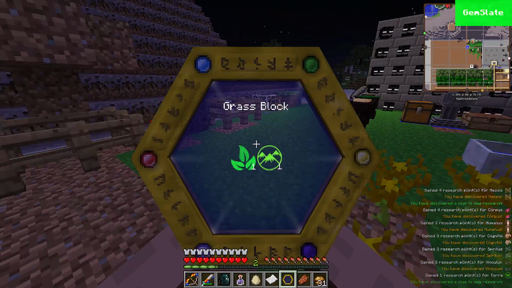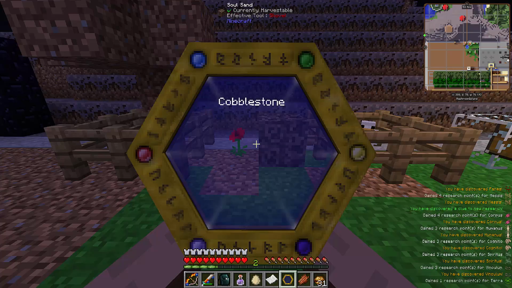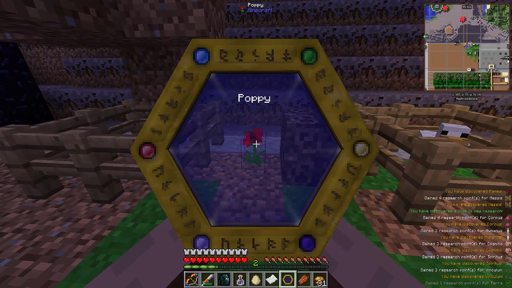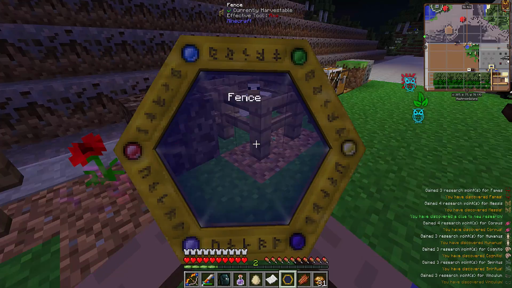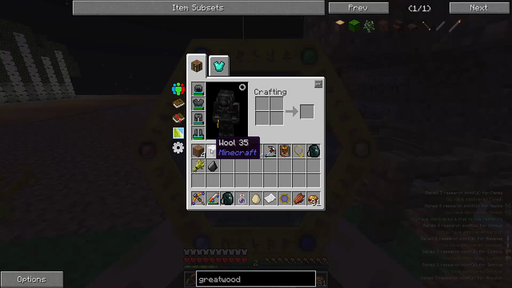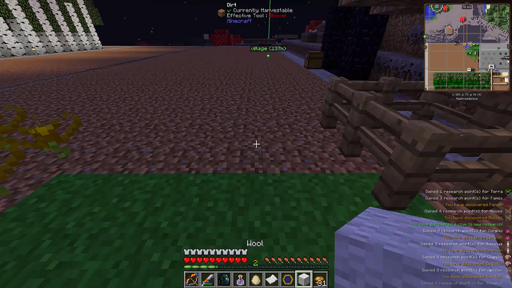So now that we've got that, the rest of these, if I'm not mistaken, you should be able to do in pretty much any order. So you've got a flower and wool.